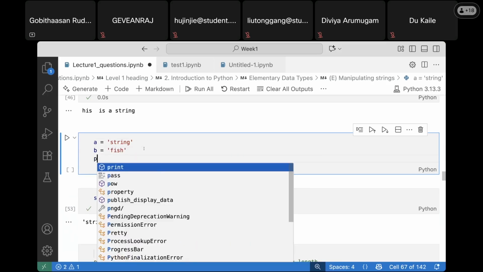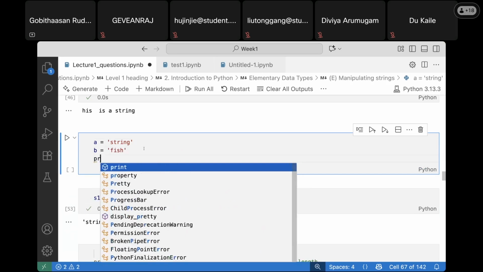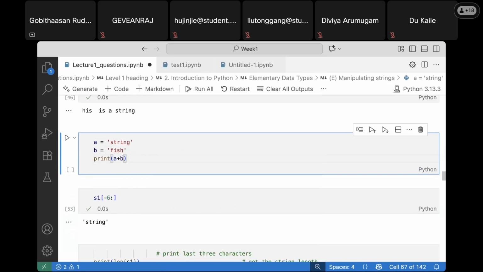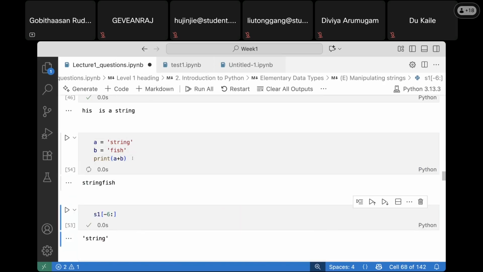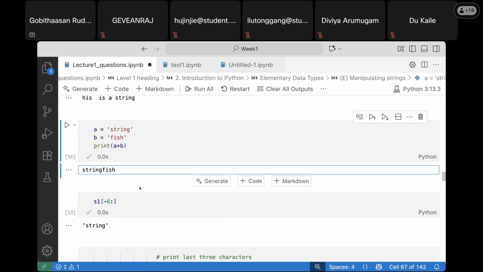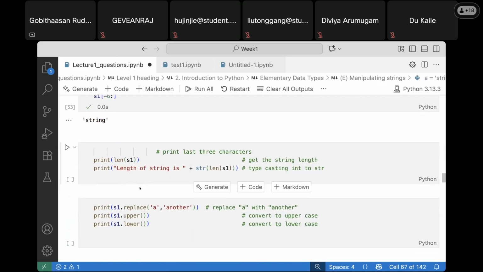Print A plus B. So the plus operator for a string is actually concatenation. Concatenation is putting them together. A string fish, next to each other. So those are the things that we can do.